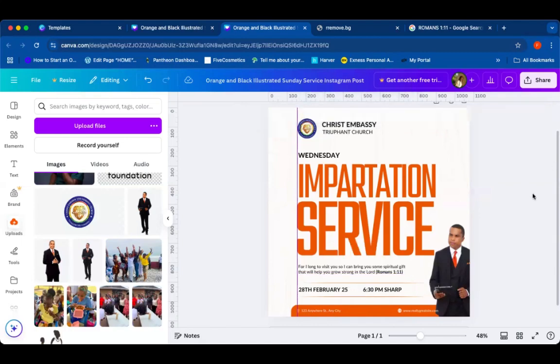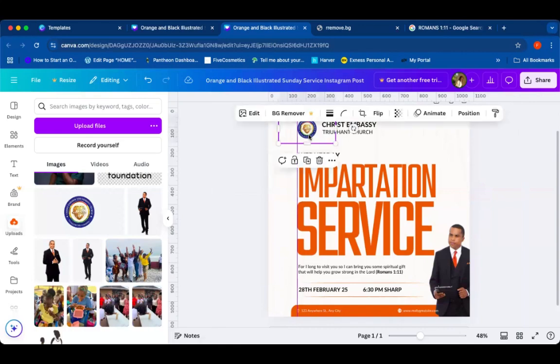Okay. So now what else? We've not added location yet, right? And we've also not added pastor's name. And pastor's picture, we've not positioned it well. So that is the only three things left. So we are going to go back, and then I feel like the colors are the same. And the church brand has different colors, right? Even our logo has blue inside.